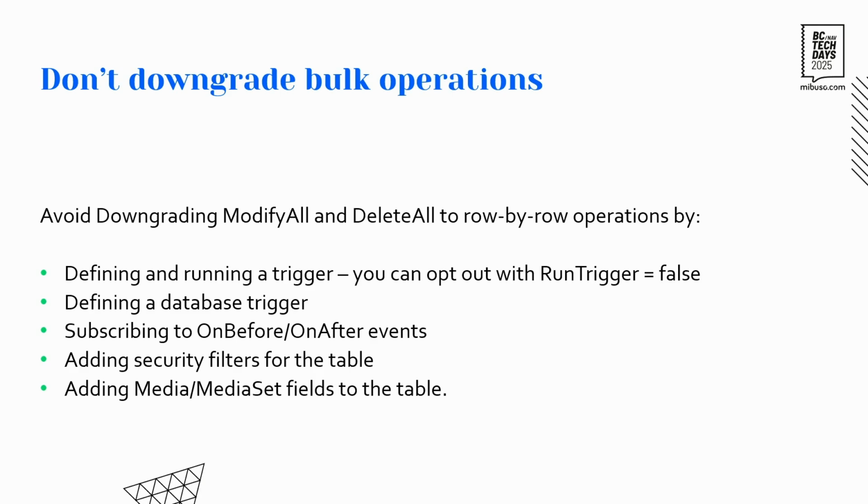Yes, and then I mentioned before the bulk operations. So we have ModifyAll and DeleteAll in BC, but the problem with those is that they often only look bulk on the surface. The moment you add and run a trigger or global trigger, or define a database trigger, subscribe to on before/after events, add security filters, or add media sets to the field or to the record, then we can no longer make these bulk operations. So the code is still going to look like a bulk operation, but behind the scenes we say, oh, but you subscribe to these things, or you want to run the triggers, tough luck. We'll need to go row by row.